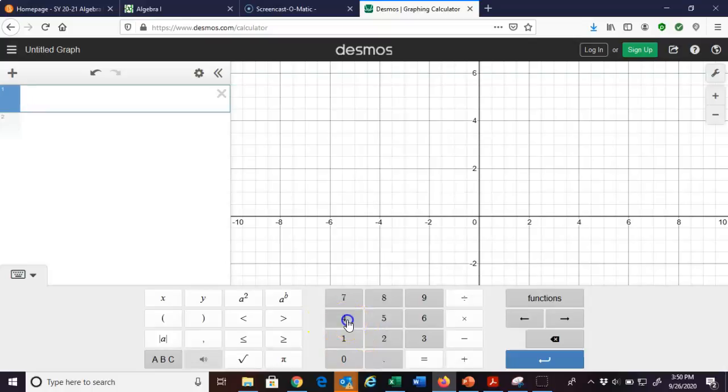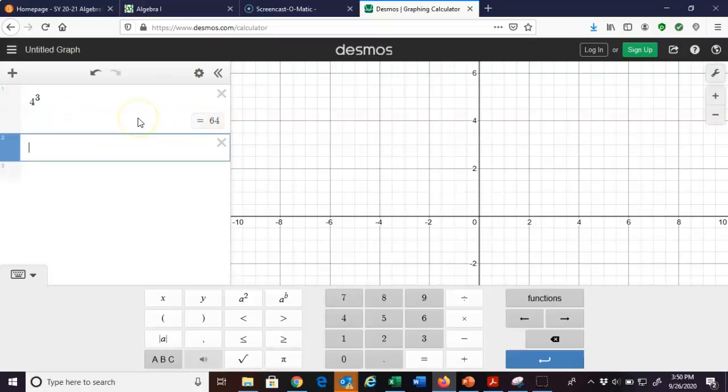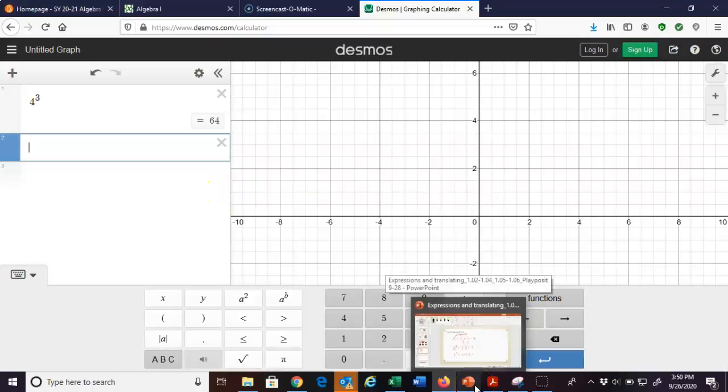So all you have to do is click 4. You can use your keyboard or you can use your mouse to select the 4. And then over here are your exponent buttons. So we have the one with the little 2. That's going to square a number for us. And we also have one here with a b. The b is going to let you put in any number you want. That b is like a variable. So we're going to do cubed. I'm going to click the b and put 3. And you can see how it put the little 3 up in the exponent value. And then it'll automatically tell you 4 cubed is 64. So let's go ahead and go back.